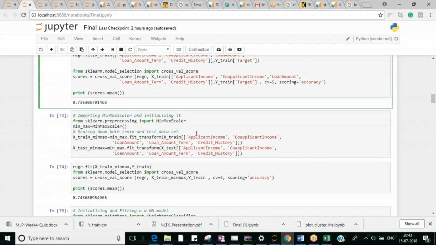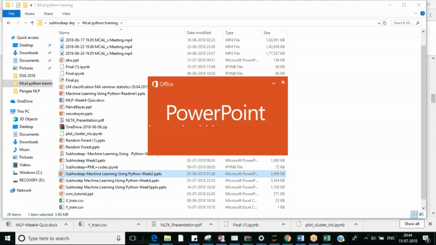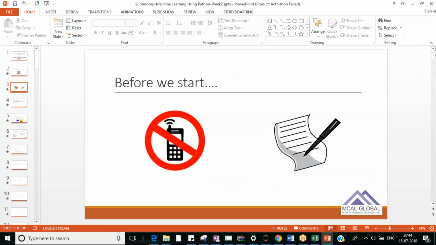Now this is what you do for a min-max scaler. Do you remember the min-max scaler? The min-max scaler was when we were dividing the number by the range, maximum minus minimum. I think we have to go back to the slides. Which week was it? If you can have it parallelly to show us, that will give us an idea.